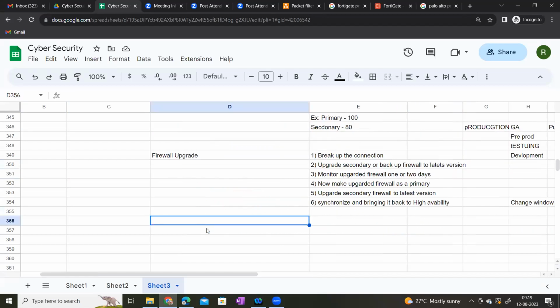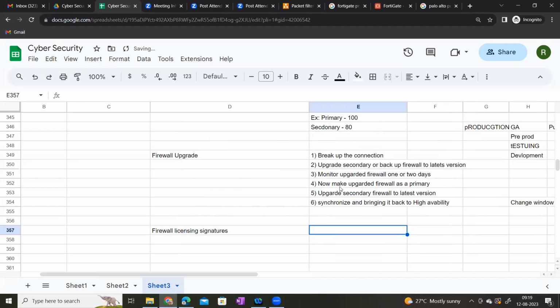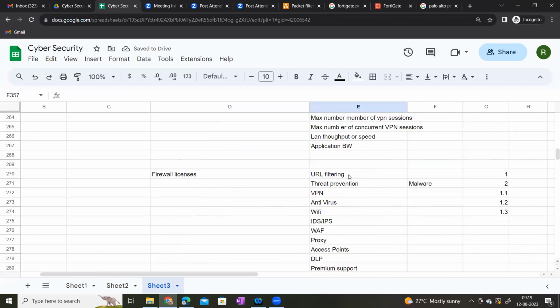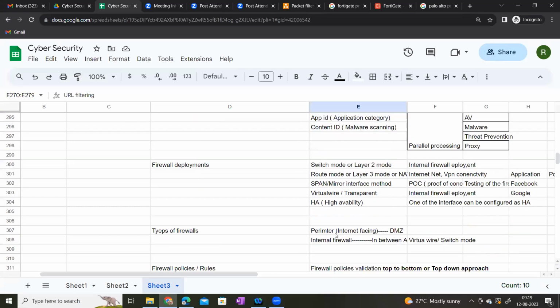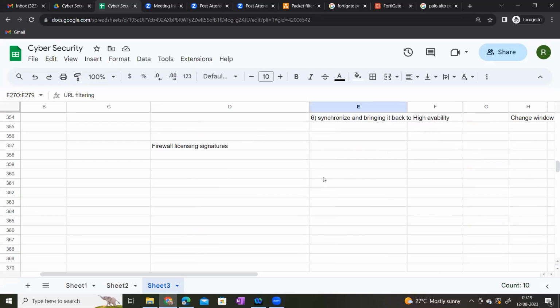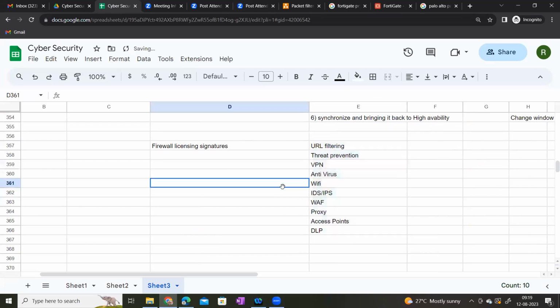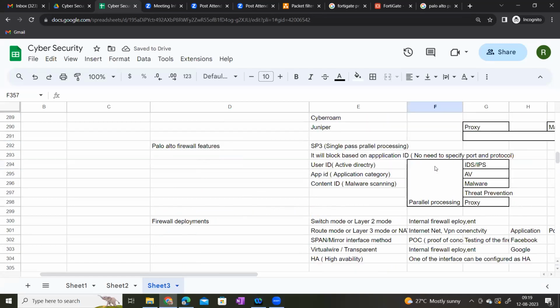And the next one is firewall licensing signature. So what are firewall license signatures? They have to do automatic updates. The current version, as I said, these are all the versions.